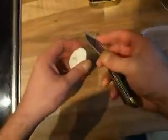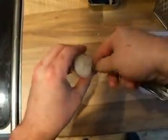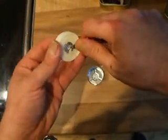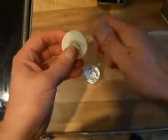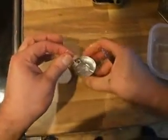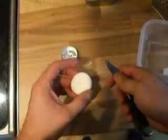First thing you do is run your knife around the outside of the tea light like that, and just pry the candle out of its container, so you've got the tea light and the silver foil container. Then run your knife around inside, just under the little plate at the bottom which holds the wick. Get your knife under it and ease it out. Then get that container, put the wick thing back in there, and leave it to one side — it's just holding itself up.